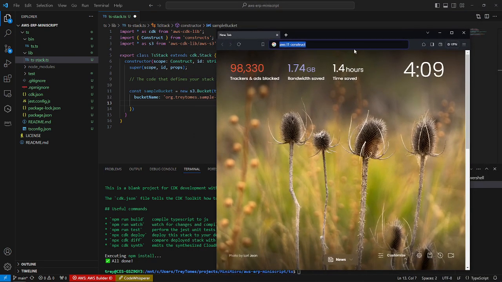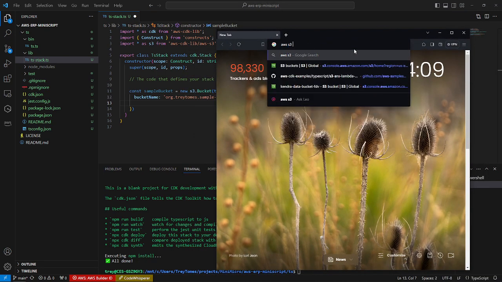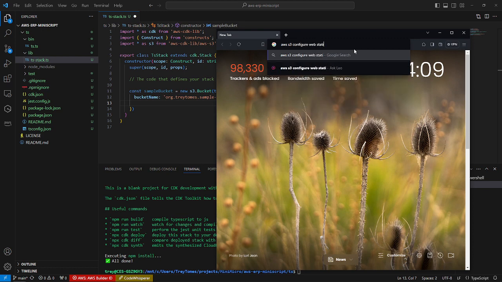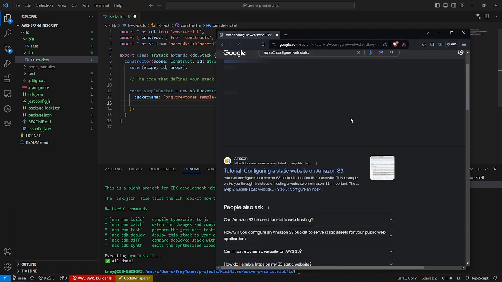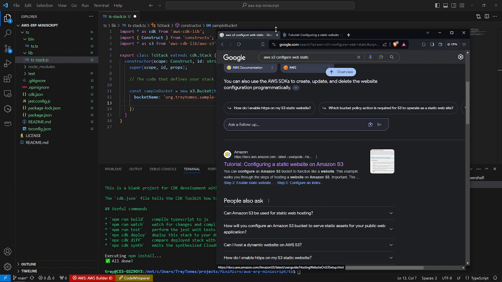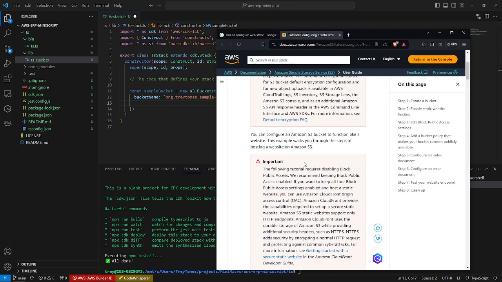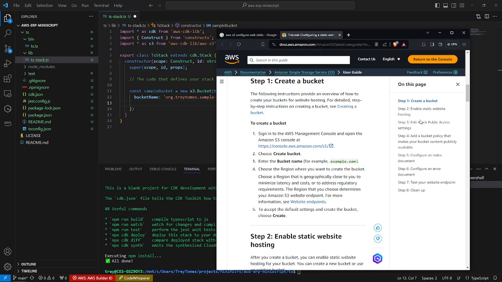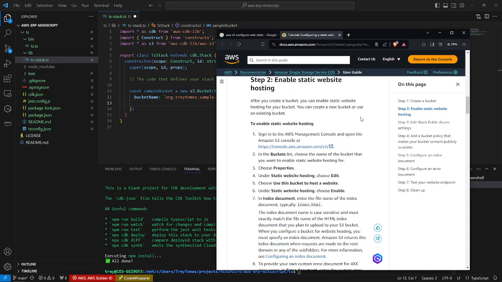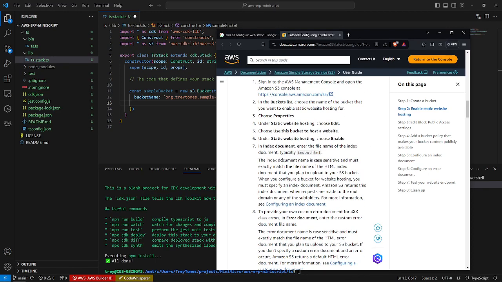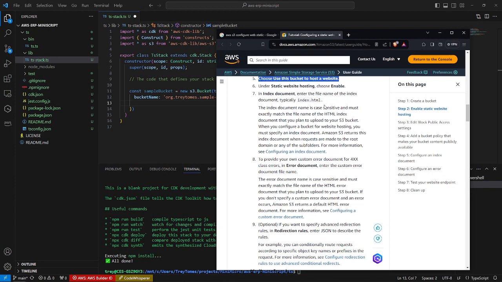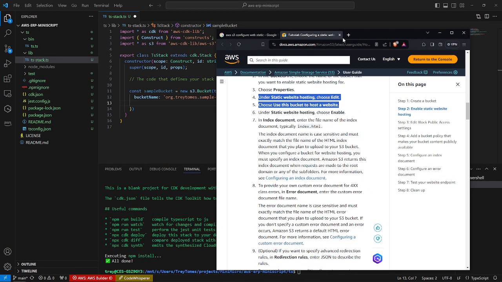Let's create a little bucket configured to serve up static content. That'll be a good starting point for what we're trying to do. Under static website hosting, choose edit. No, that's all GUI related stuff.